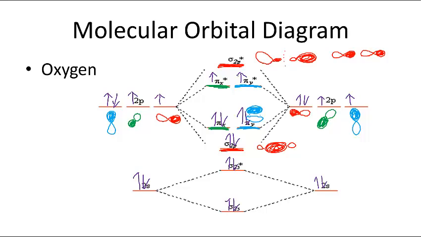So if I look here, I have in the 2s 2 in bonding and 2 antibonding. Those 2 cancel each other out. And then from the 2p's, I have 6 electrons in bonding orbitals, and then 2 in antibonding. So that leaves me with a net result of 4 bonding electrons, which would be what kind of bond? A double. Okay, so this corresponds to a double bond.